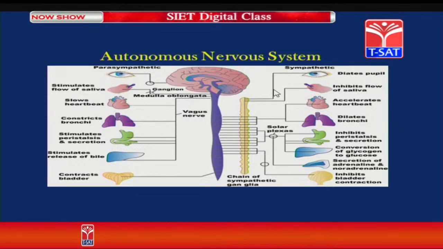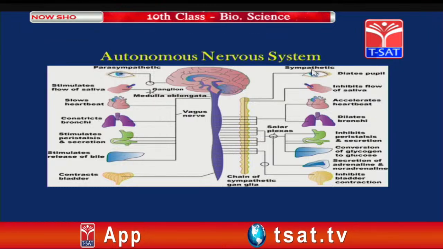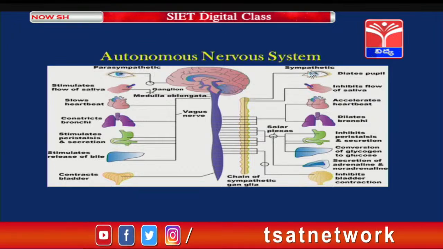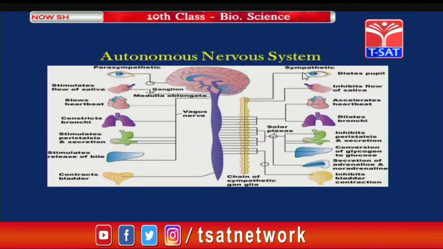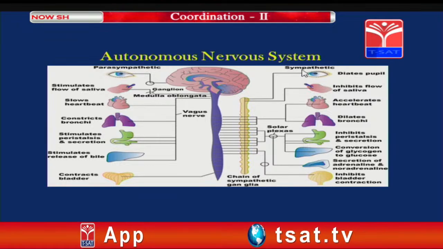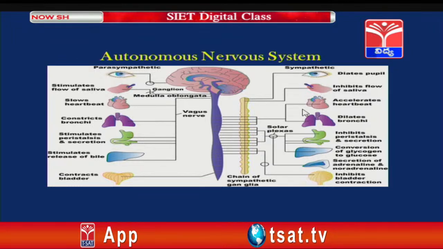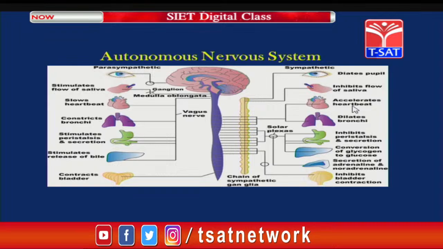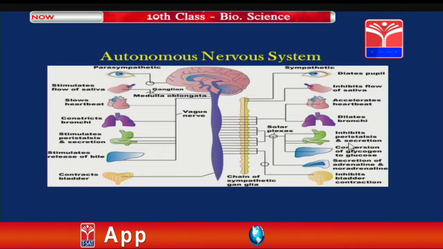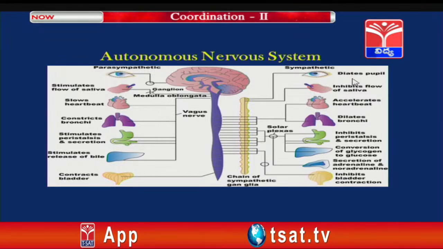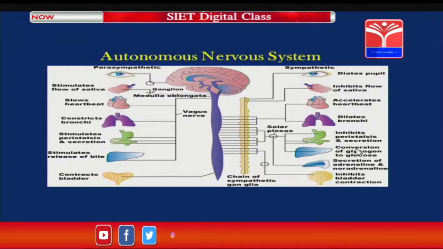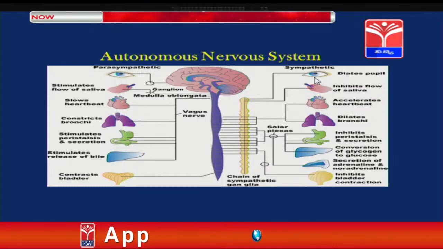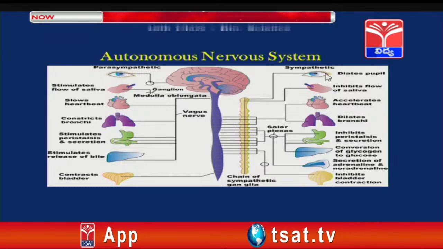The autonomic nervous system is further distinguished into two subdivisions: sympathetic and parasympathetic. The sympathetic neural system is active during stressful conditions. So, whenever we are in stressful conditions, the sympathetic nervous system is very active. It is preparing our body to face the situation. It brings all the changes in our body that are very much required to face the stressful conditions, which includes an increase in our heartbeat, an increase in our blood pressure, an increase in the peristaltic movements. It is also involved in the dilation of the pupil, inhibits the peristaltic movements, and the dilation of bronchioles. All these changes are under the control of the sympathetic neural system, which is very active during stressful conditions.